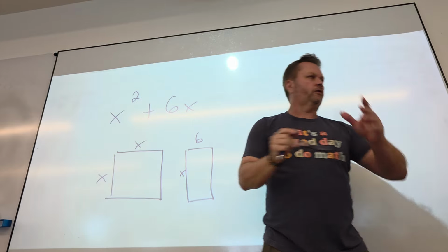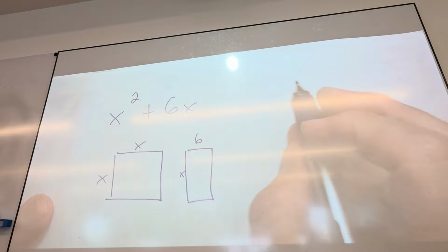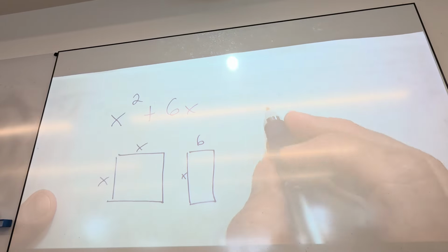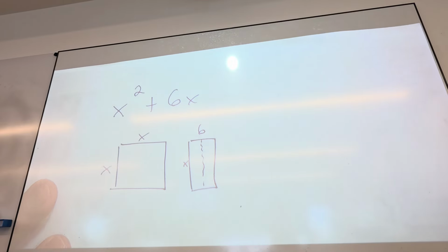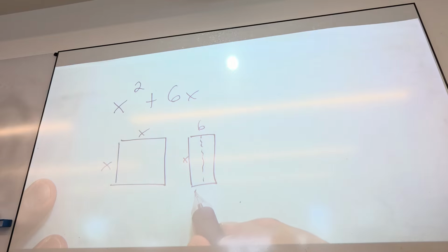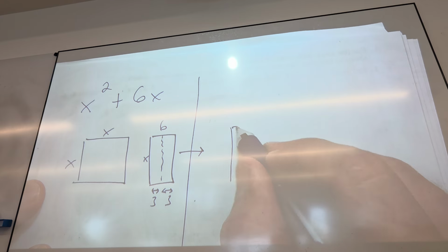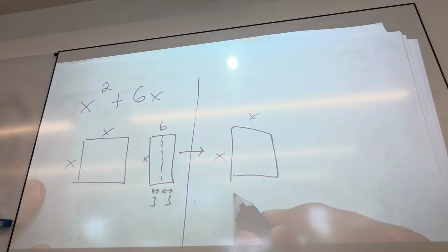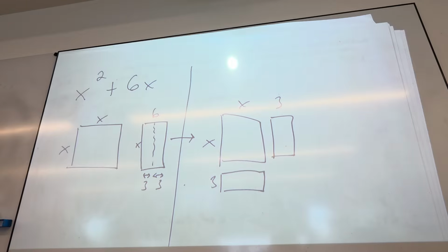I was about to go off on the whole thing, but I won't. Now, let's do it this way. If I cut this in half, what do I get, of course? 3, 3, yes? So I'm going to redraw this. I have x, x, and then I have 3, 3, yes? Now I should have drawn them skinnier, but too bad for me.